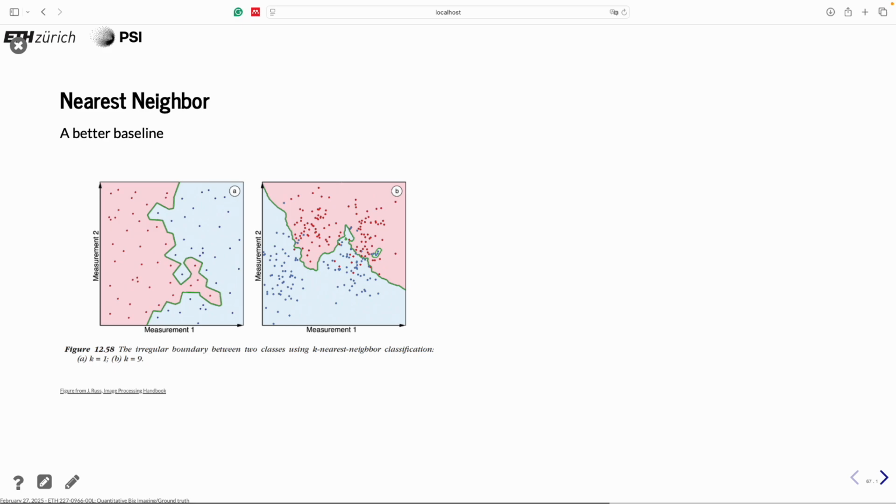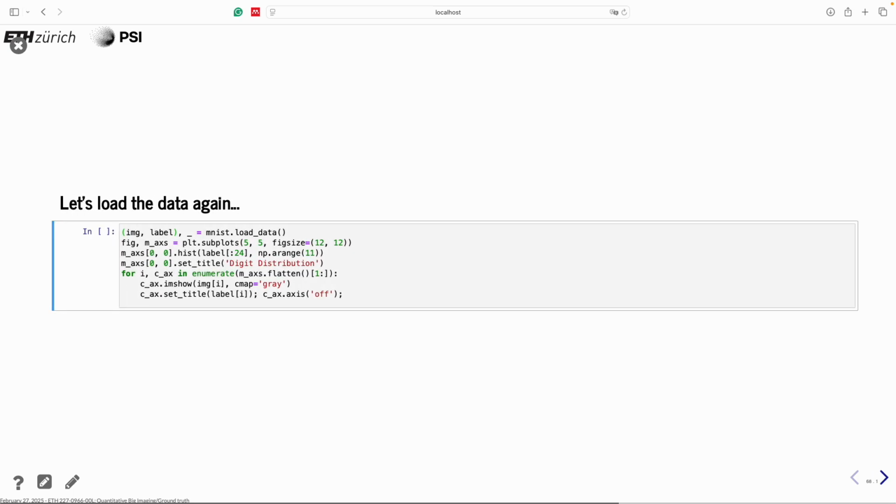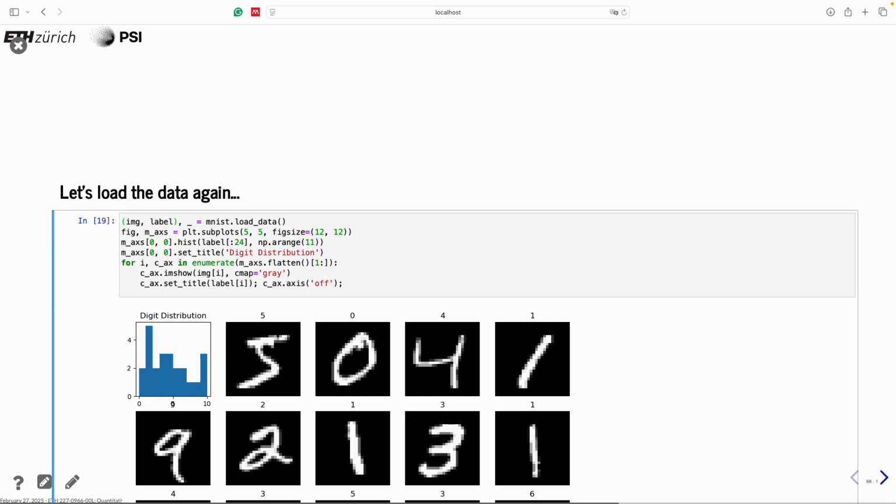So if you want to improve the accuracy of your nearest neighbor, then you can increase the number of comparisons. Let's load the data again, and then we get the numbers.